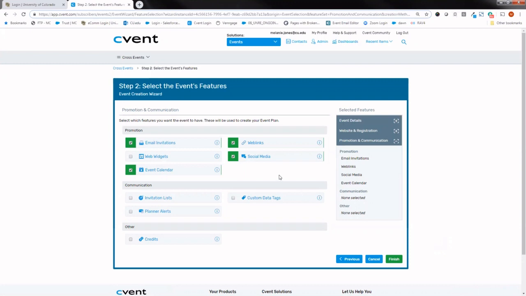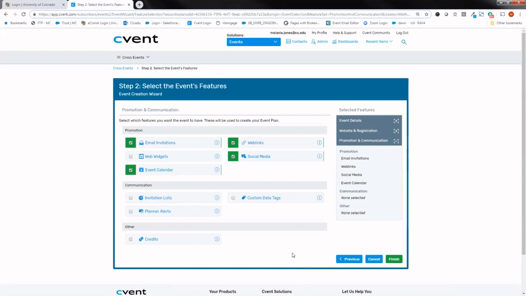Again, I'm going to leave them pretty much the same. You don't have to have most of these on. Web links is one of the components you definitely need turned on. When we hover this, share links to your event. And so this is how we're actually embedding a link to our registration page in our Marketing Cloud emails. I can show you that later on, but web links absolutely needs to be on. Everything else, up to you.